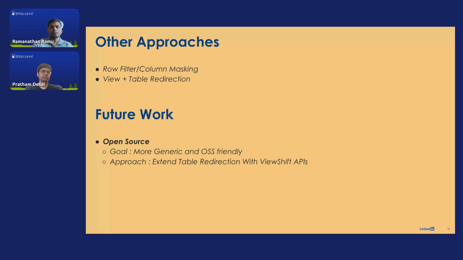As for future plans, we wanted to take the view redirector to open source, since right now table to view redirection is not possible. And we essentially wanted to discuss with the open source community and see if there is value in trying to enrich the current table redirection in Trino with the ViewShift APIs to support this table to view functionality.